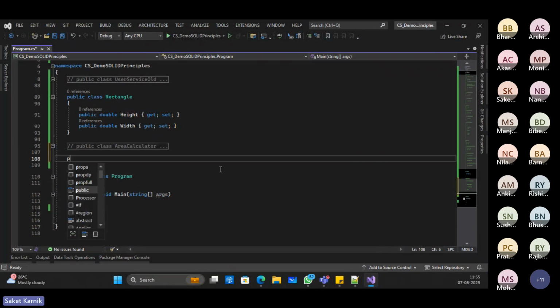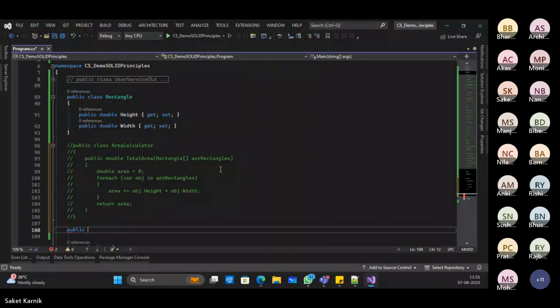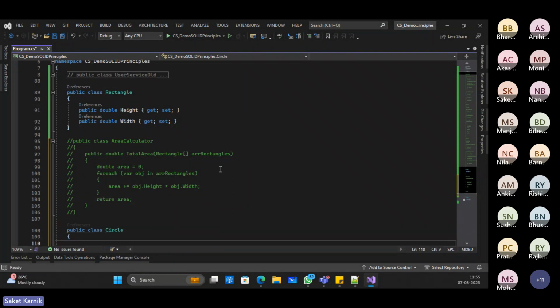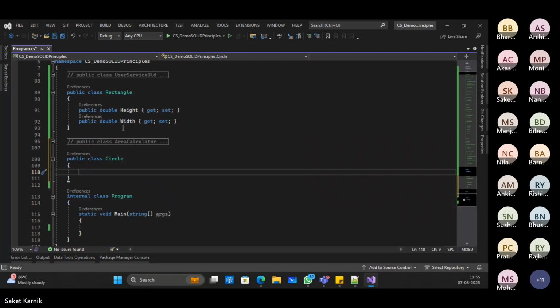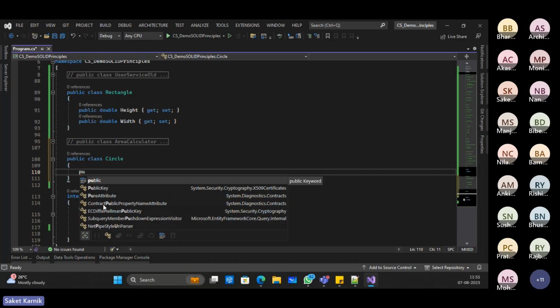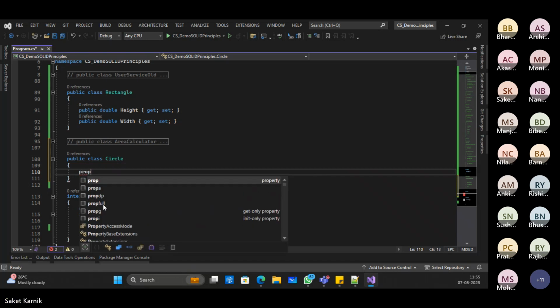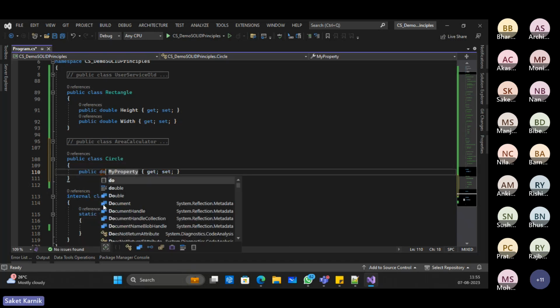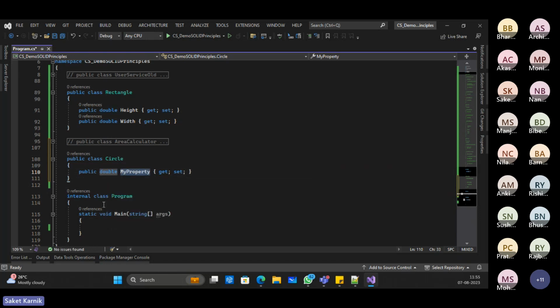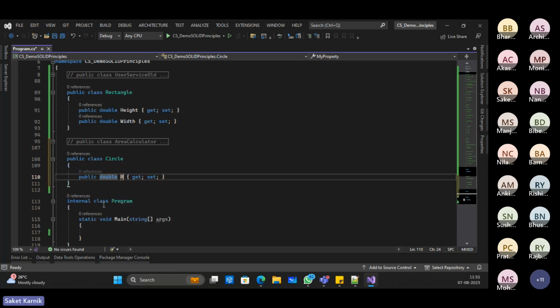Let's say here I have another class, Circle. As I said, I may have multiple types of shapes. So rectangle is already there. Next is circle, which has got a property of type double by the name radius. Radius is more than enough for circle, right?